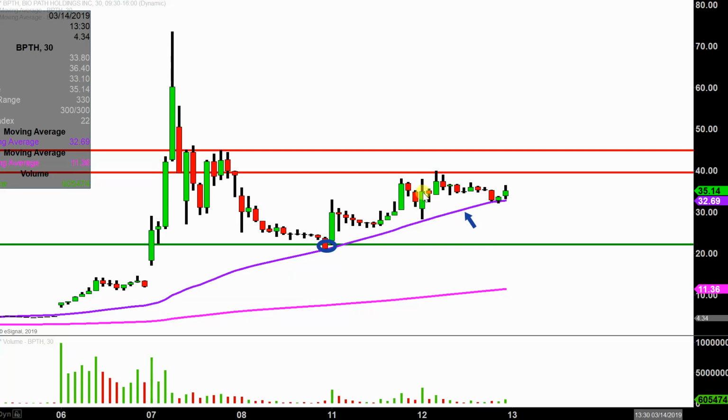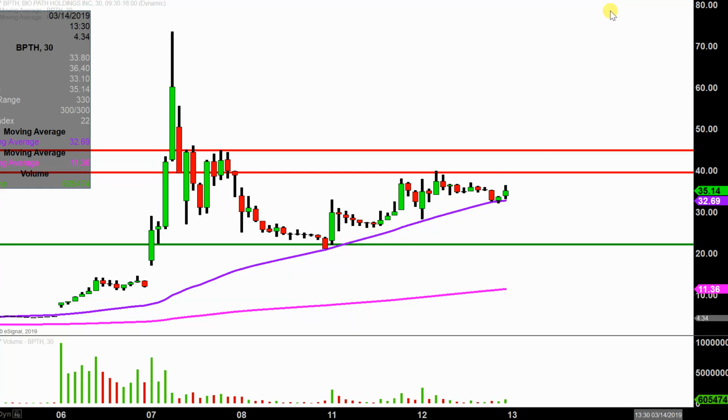And then you fast forward to today. During that first 30 minutes, the price dropped back down, and surprise, surprise, right off that purple line. And then this afternoon, once again, the price is sitting right here around that purple line. So with that being said, the price has been going up and down. If you're not aware that this is a volatile stock, then I don't know where you've been, but the point being that the price continues to drift higher and higher.